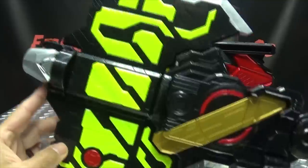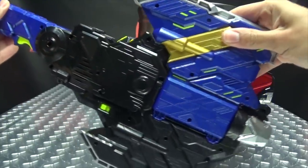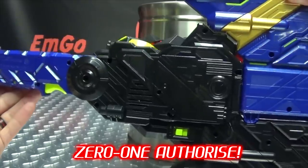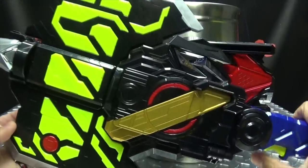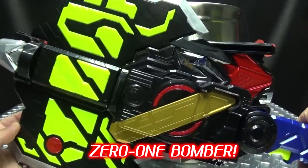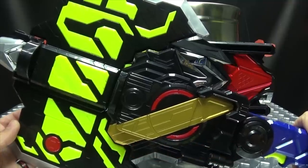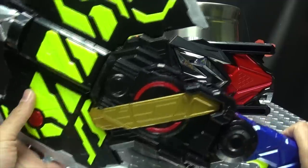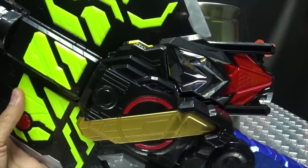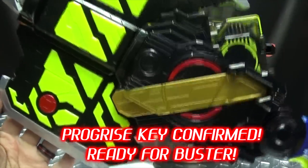And now, the axe mode. So, again, we'll just scan it. And now we insert a key and then scan. Progress key confirmed. Ready for Buster.